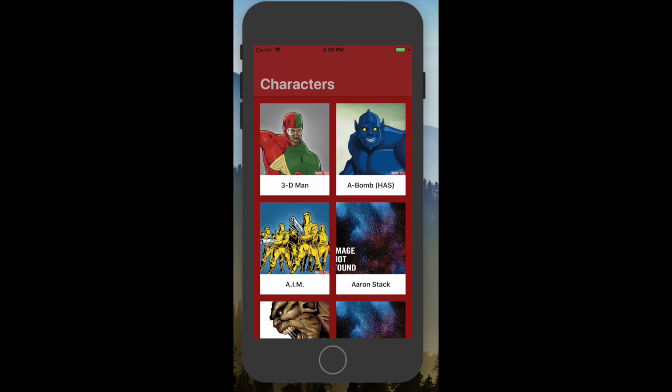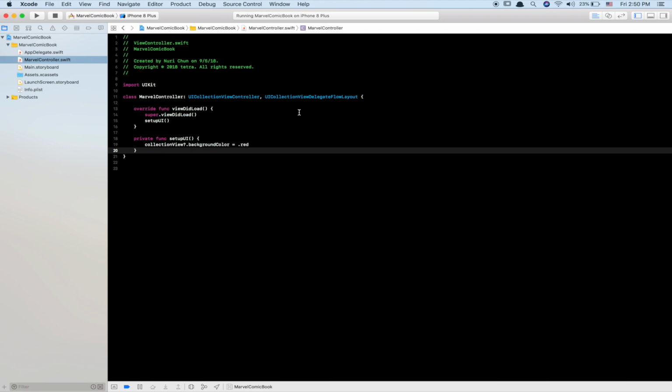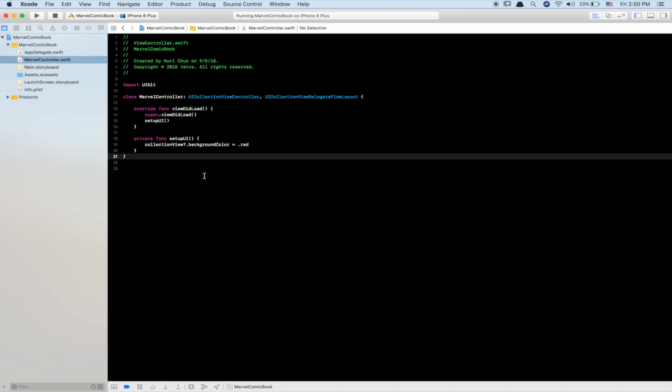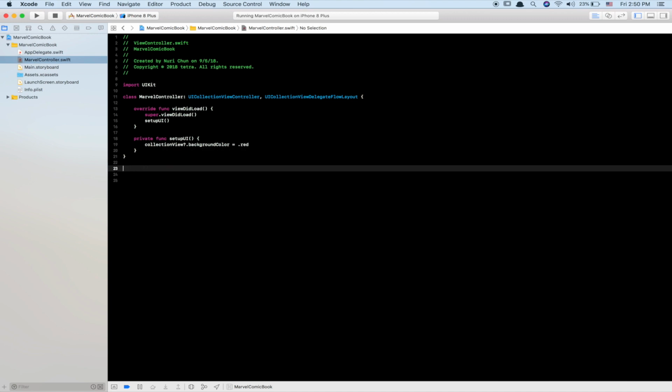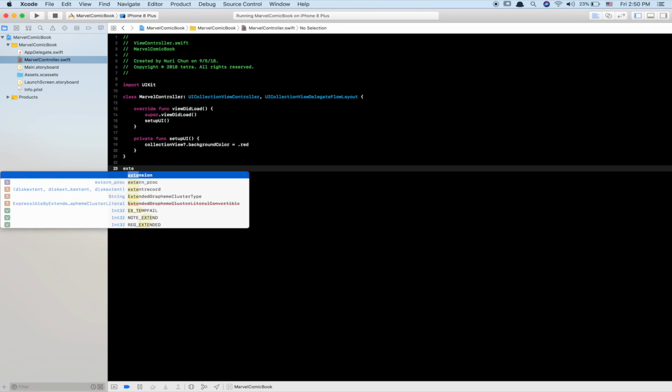Anyways, today we're actually going to finish building the UI collection view controller with the nicely spaced cells. So let's get started. Alright, so we left off at the regular red background. Now let's actually put some cells up in this biscuit. First, override some methods from the protocol UI collection view delegate flow layout that we defined above. Let's create an extension of the class Marvel Controller.